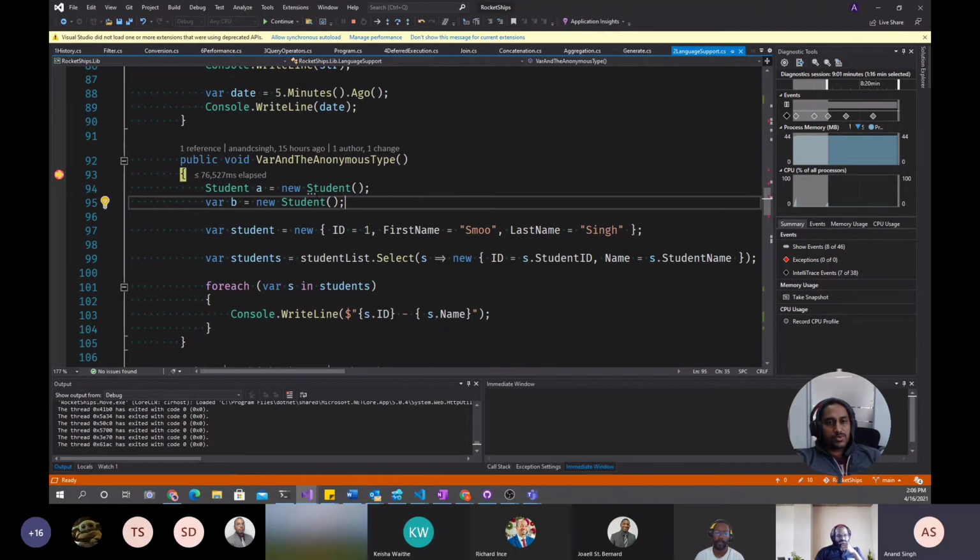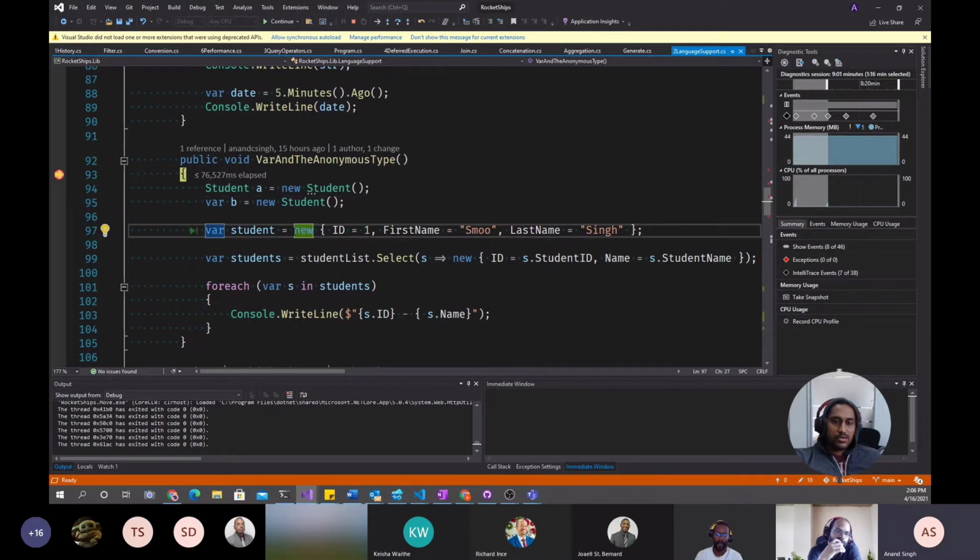But the real benefit comes when you use the var keyword with the anonymous types. Again, this was also support for Linq. You don't have to create a new type to represent some data structure that you want. Previously, without anonymous types, you would have millions of different classes that just had 2 or 3 properties that you wanted to return. If it was a student model, you'd have to create a class student model with just first name, last name, ID, and say new student model and do all that. But with the introduction of anonymous types, you were able to just say new and put any properties that you want in there, and the var keyword is used to hold that type.